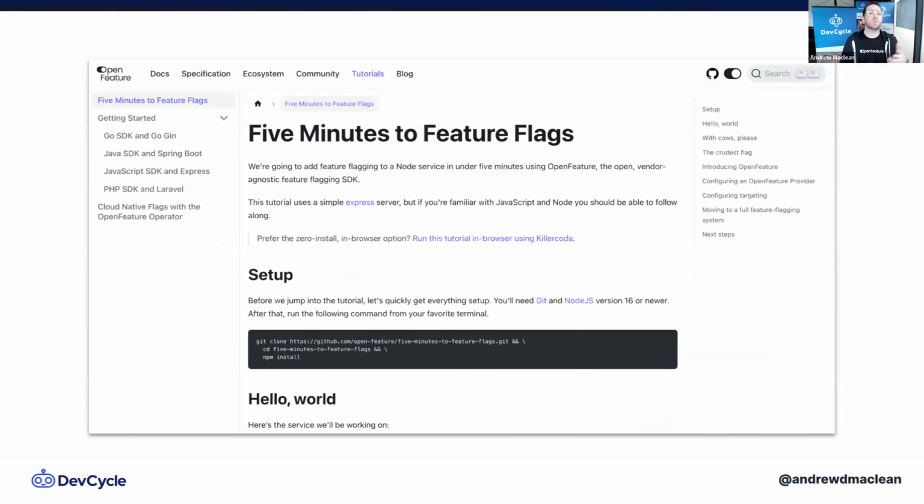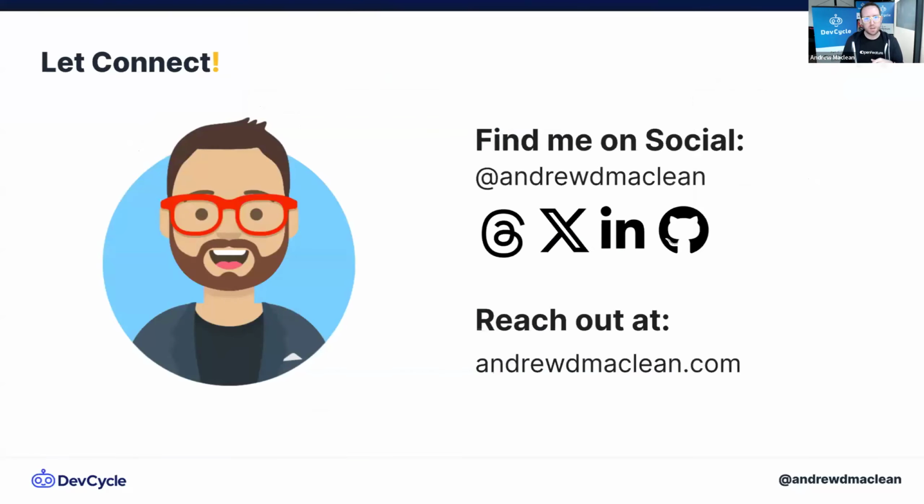And then, of course, one of the best resources, and certainly one that I found really helpful when I was building out this talk and the demo that I just showed you, is the OpenFeature website. Clicking on that tutorials menu, there are some great tutorials in here: Java, JavaScript, Go, PHP. There's also the OpenFeature Playground and lots of other great resources. Be sure to go in, check it out, and try building a project with feature flags using one of these tutorials. It'll be a really great way for you to start to understand how OpenFeature works.